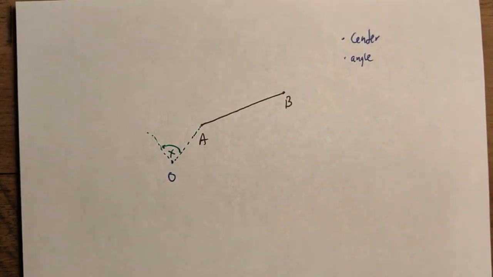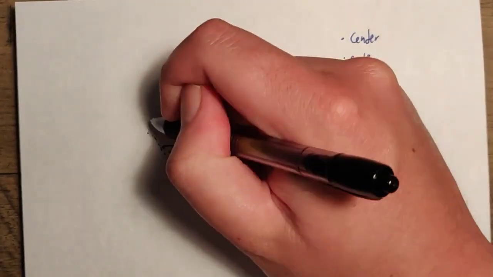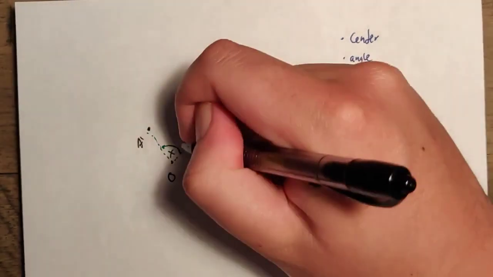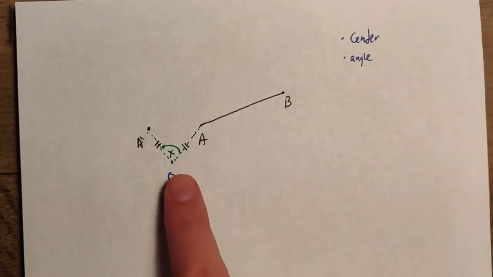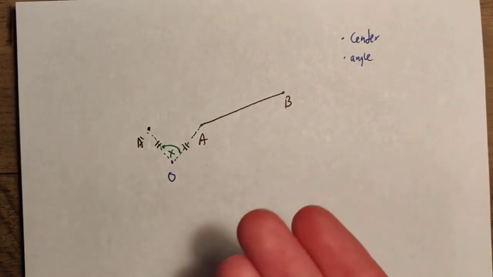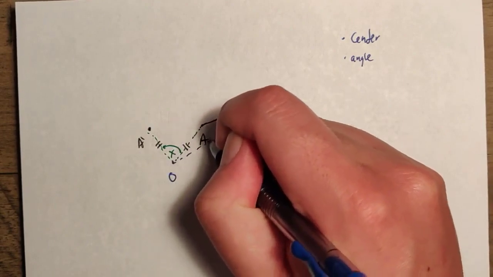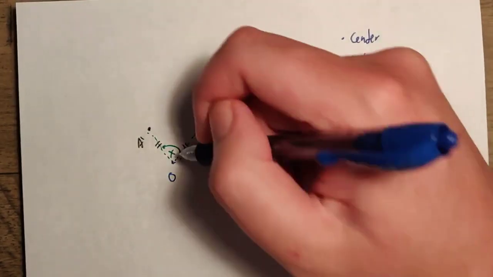Note that one important thing is that when we're rotating, we want to make sure that these distances remain the same. So we can say that this is A prime, but we want to make sure that these distances are matching. For instance, OA and OA prime should be the same distance. Similarly, if we did OB, here's OB, and then we want to do the same sort of thing where we just copy this angle.